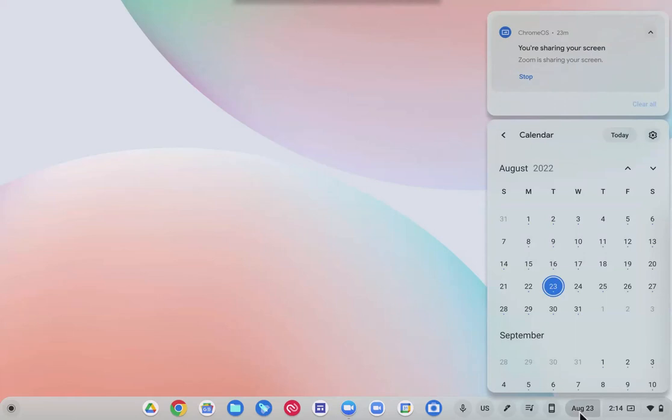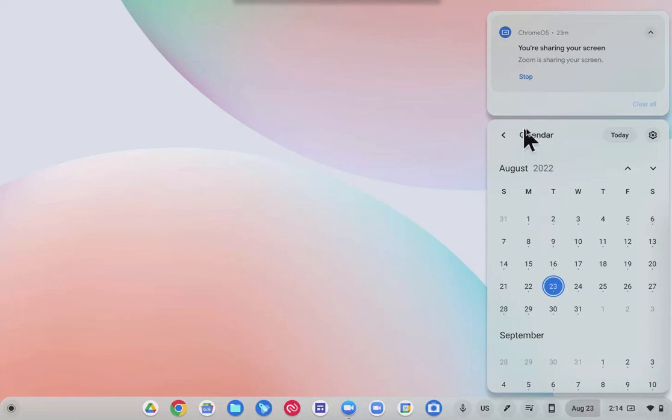I think this is a great feature that we've been waiting for a long time. It also shows us that you'll always see the date now, the month and the date. And if you hover over it at all, it gives you the full date.